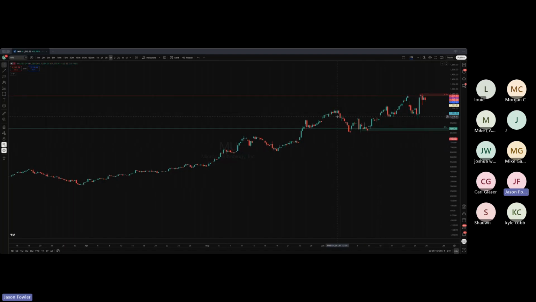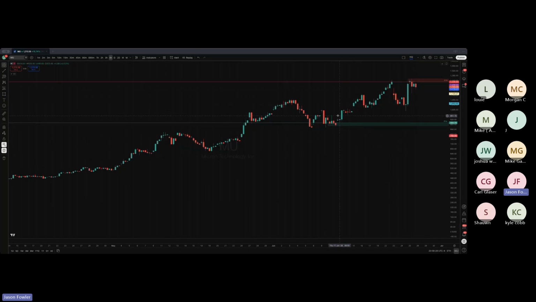And then the same thing with the supply zone. You have a drop-base-drop. So this is a drop, your basing candle here. Sorry, drop-base-drop for supply. This is drop-base-drop. Or you could have a rally-base right here, right? And then drop. So those are pretty much the structures you look for in finding supply and demand zones.